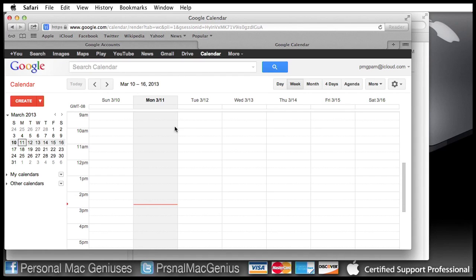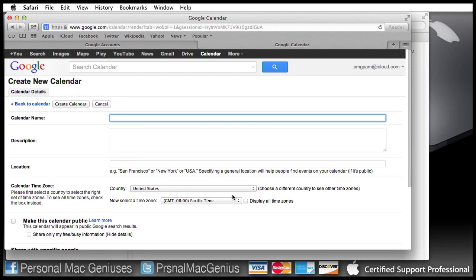Do that by going over here to the calendars, clicking on this little widget, and then it says create new calendar. And inside the new calendar area, you're going to be able to give it a title. Obviously, this is very much exactly like what we did with Bob, so we're going to call it Skippy's Work. We can give it a description, a location, specify if it's in the U.S. and what time zone and all that good stuff.